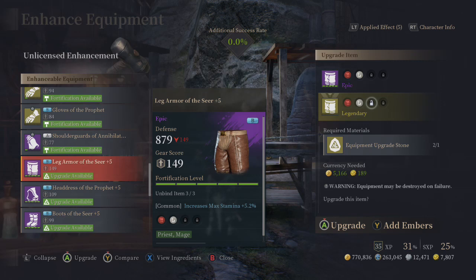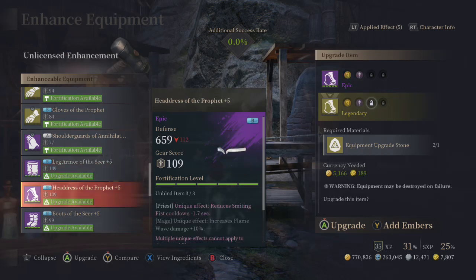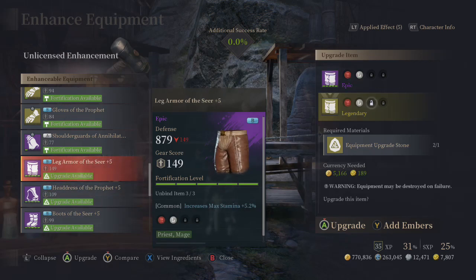This is really easy. I don't mind if this gets destroyed because I'm going to enhance it as a fail stack for another piece of gear. Anything that's +5 is the most likely to fail and the most likely to break. It is going to cost you legendary upgrade stones and time and cores, but this is a way to save in the long run. This is part 1, so here we go.